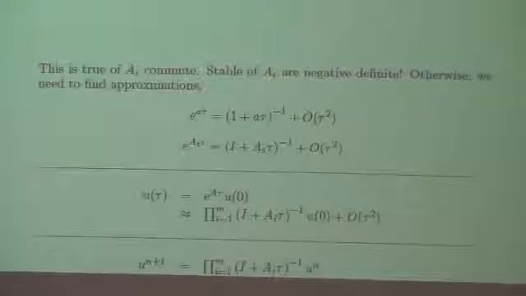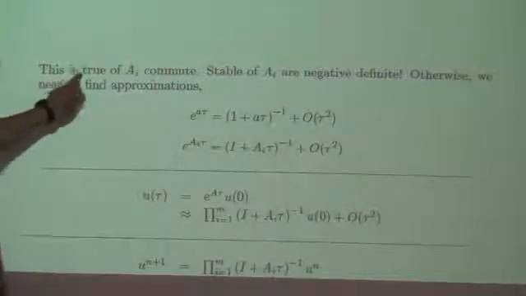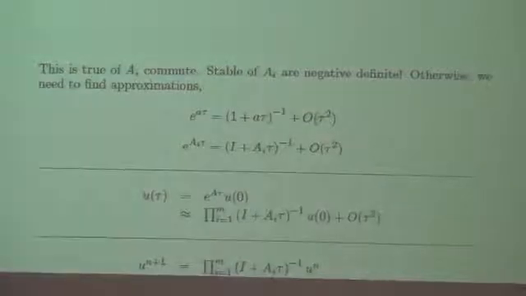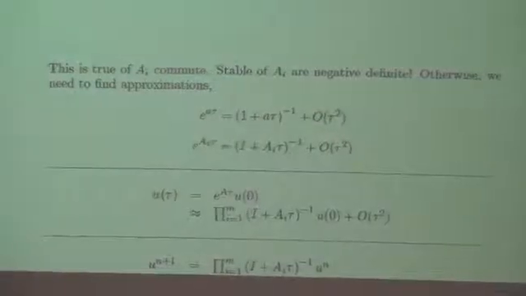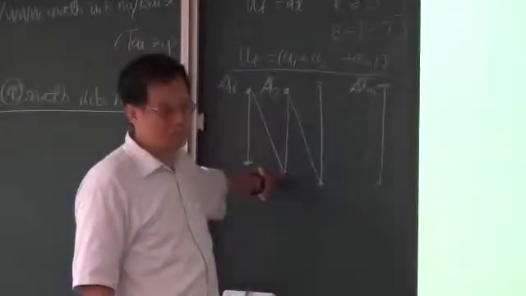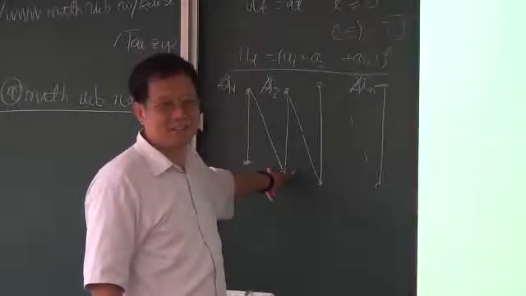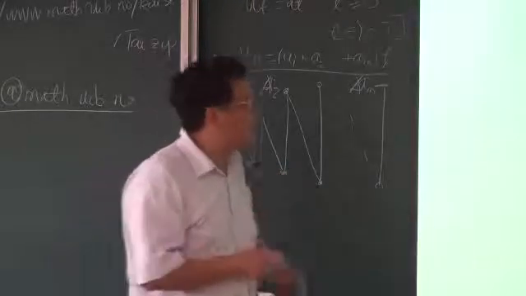So if one of the eigenvalues is positive, then this system may not be stable, right? So those are the two conditions for when you can really do this. But such a case is very rare for real applications, especially for matrices corresponding to partial differential equations. This is seldom correct. If this is not correct, then how do you do it? Then you just use such kind of approximation.